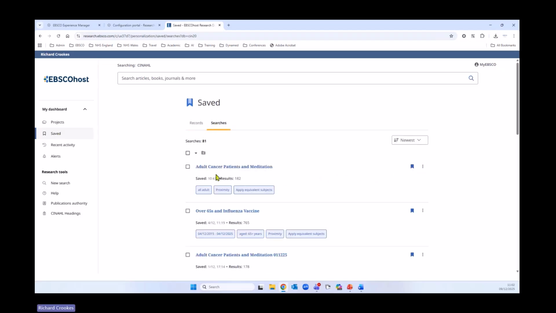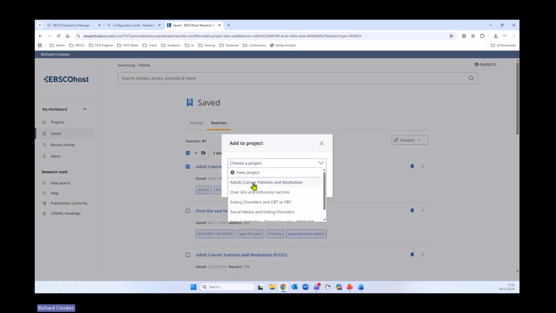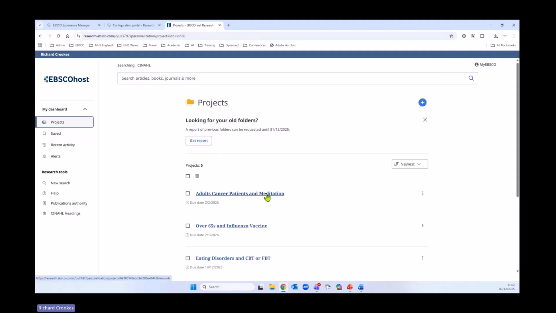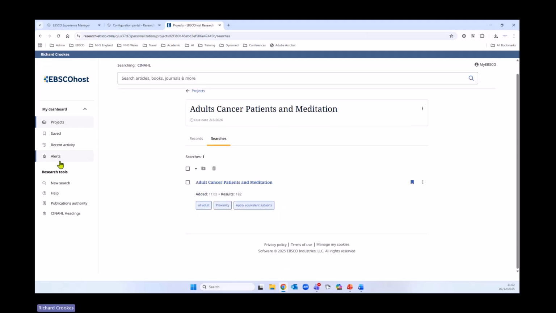Yeah, so this one, I can select this one, and I can add that to the project. So again, if I've run the search, saved it, then I can go in and add this to the project here as well. So again, it's recorded in two places. Okay, and then if I go to the projects, I'm not sure. Let's see if it's listed twice. Probably should be. No, it's not. Actually, it's interesting. Maybe because I've already saved it.